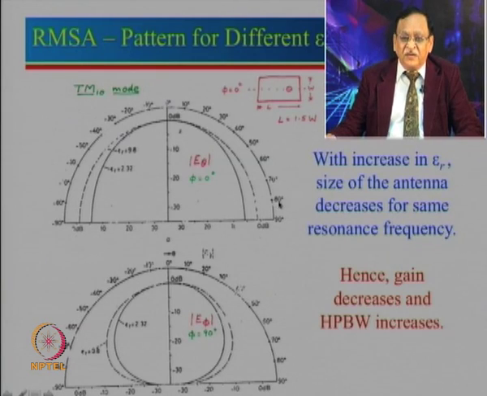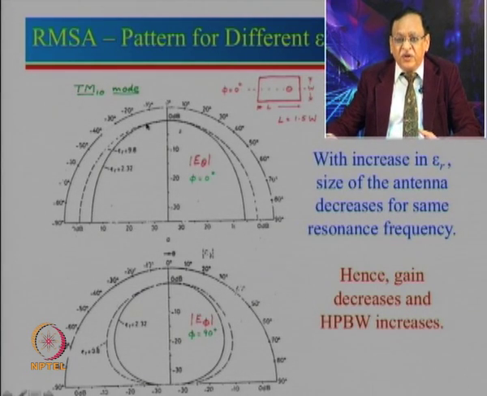Now this is the pattern for E theta, and this is the pattern for E phi. Now suddenly you might start thinking: we were talking about the E plane and the H plane, so where have E theta and E phi come from, and what is this phi equal to 0 and 90? I just want to tell you, when we do the simulation, many times the software gives us E theta and E phi, and then we have to visualize which is the E plane and which is the H plane.